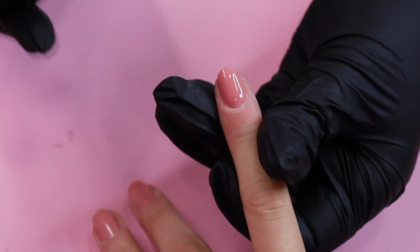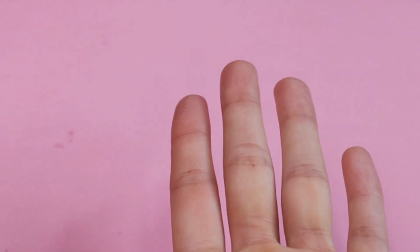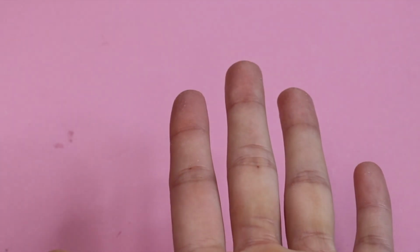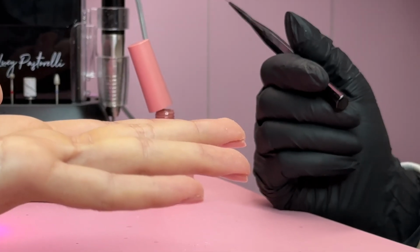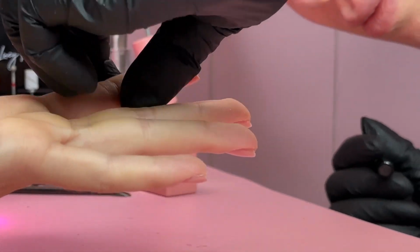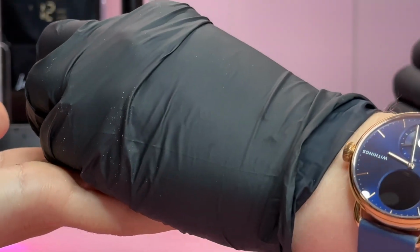Something we always recommend doing after you have applied the second builder layer to one finger is turn the hand upside down for 5 to 10 seconds. This allows gravity to do its work and helps pull the product into a natural apex. You can also make adjustments using your liner brush while the hand is upside down as well.